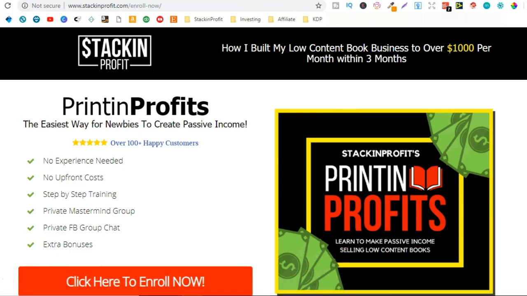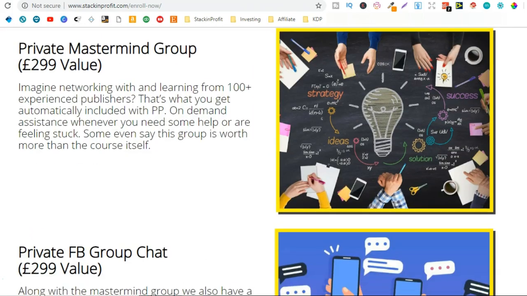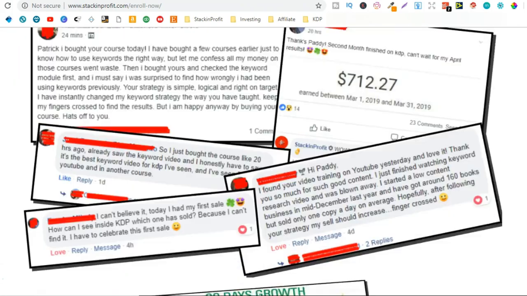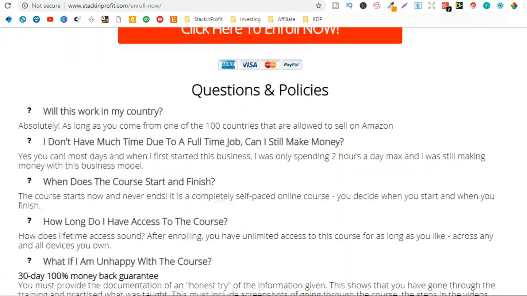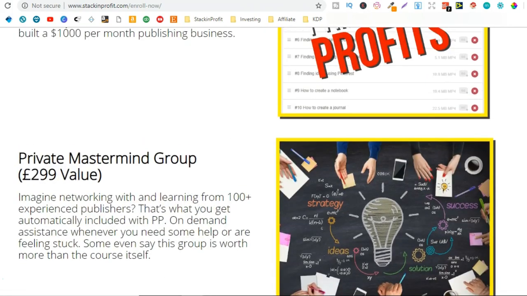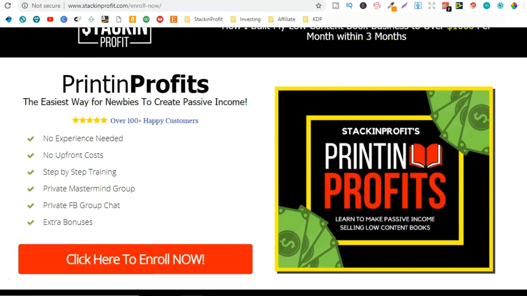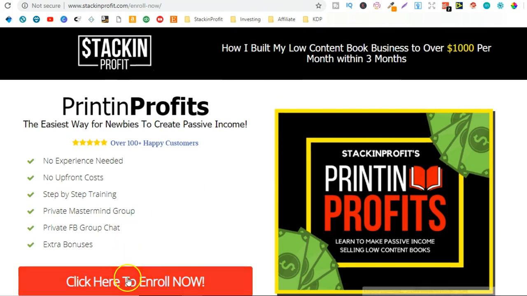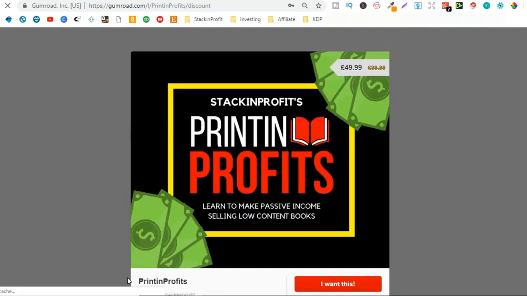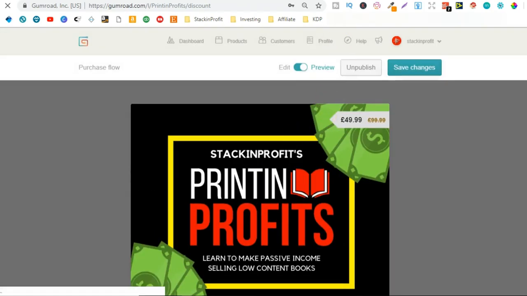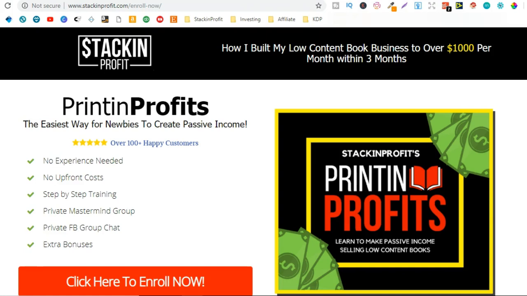Now, over the weekend, I made all of this for the course. I want to know your thoughts. Let me know in the comments down below whether you like this look or not. This is more or less just a bridge page. I still keep all my course on Gumroad, but now I decided to make that sales page a bridge page to make it look more appealing. If you click on the link, it will just go over to Gumroad. So let me know in the comments down below what you think of the new page.